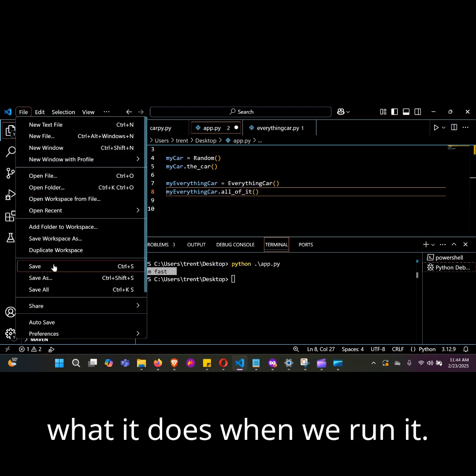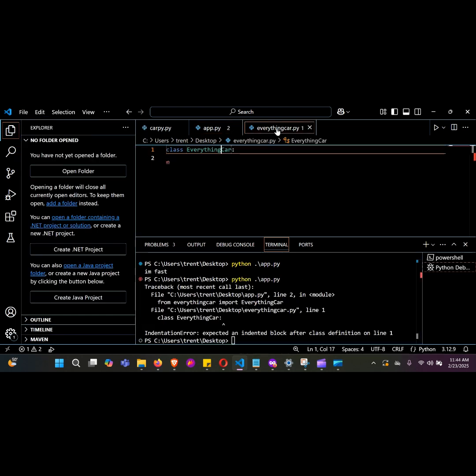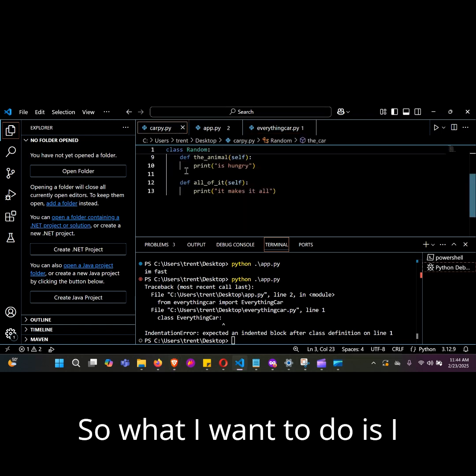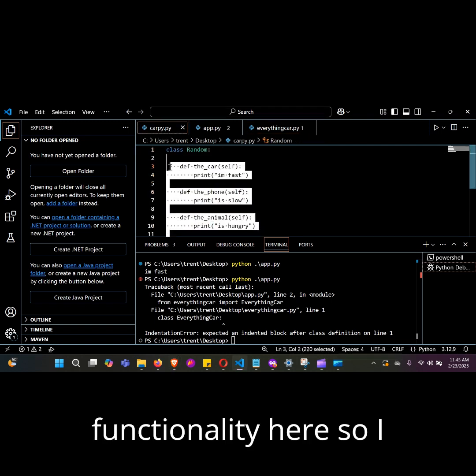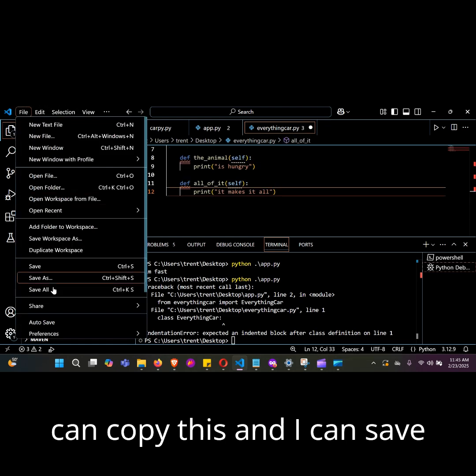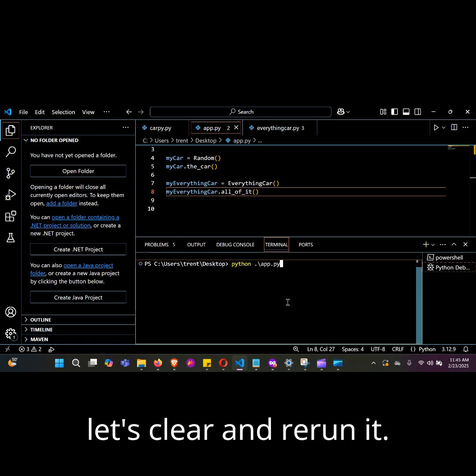And let's see what it does when we run it. Oh yeah, I didn't add anything else in that class. So what I want to do is give it all of this functionality here. So I can copy this and I can save it here. All right. Now let's clear and rerun it.